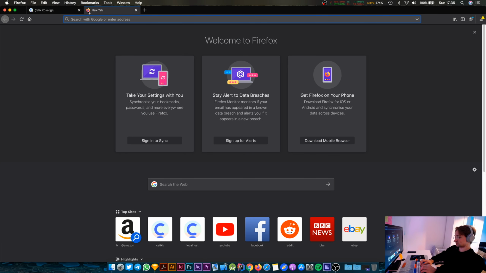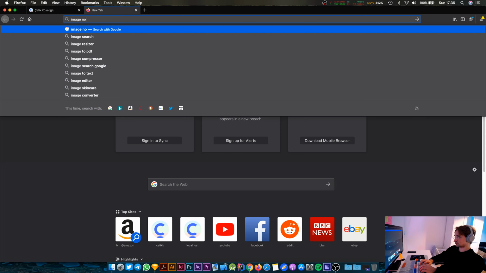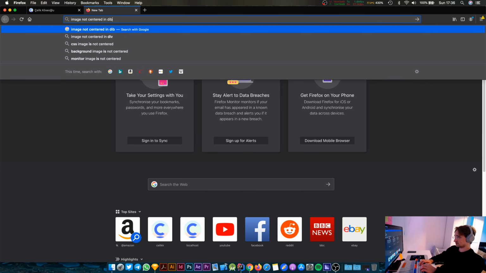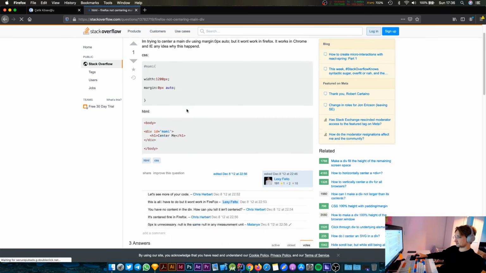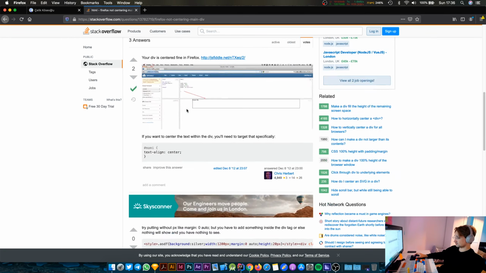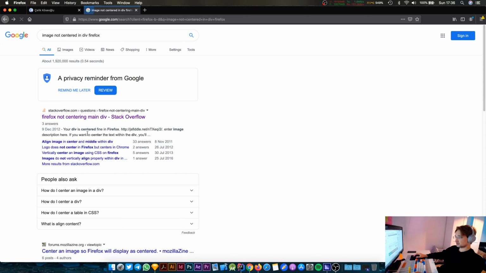You can start by searching image not centered in div Firefox. Some other people should have encountered this problem too, right?